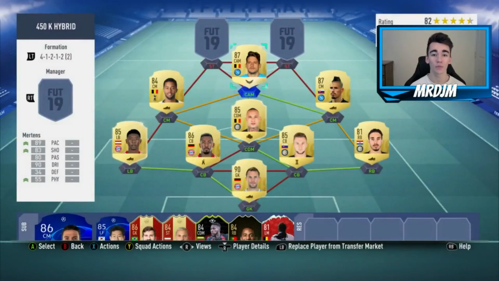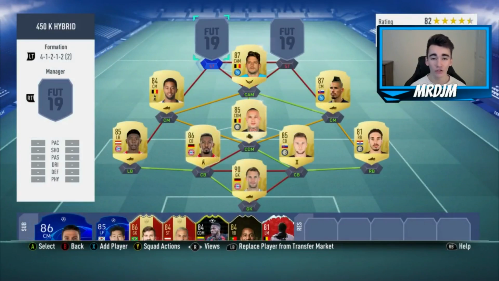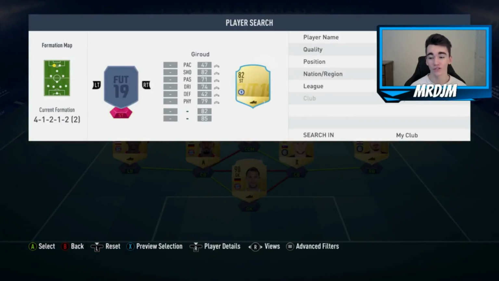So in the cam position, we have got Dries Mertens, who I bought for 28,500 coins. I love Mertens. I think he's such a quality player. He's got great pace, great dribbling, clinical in front of goal, can get assists as well. He's such a useful player because he can play in quite a few positions as well.